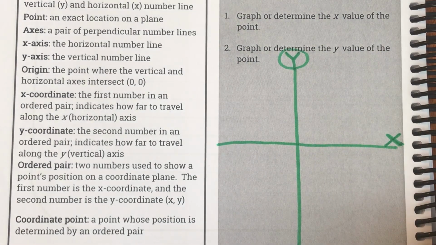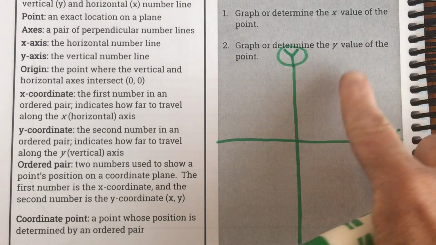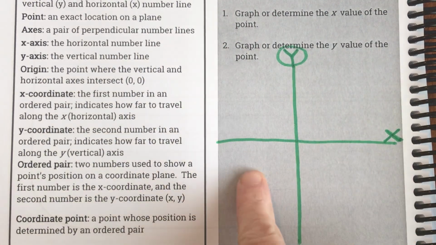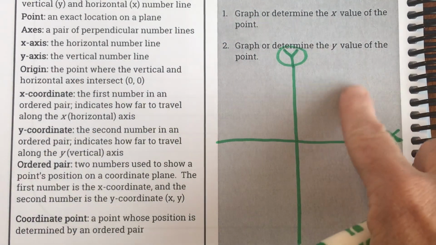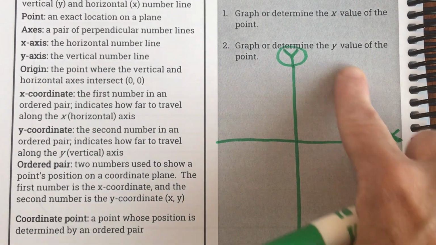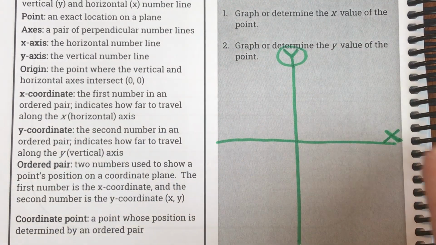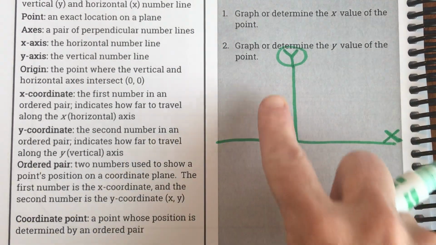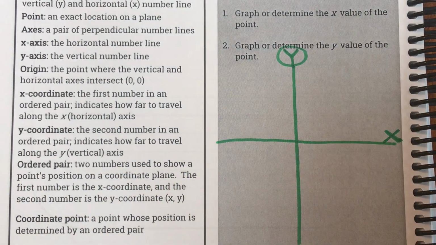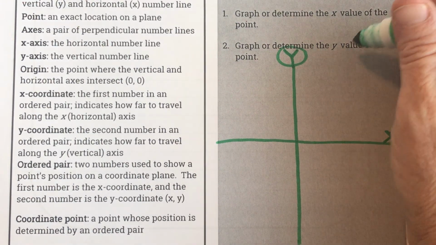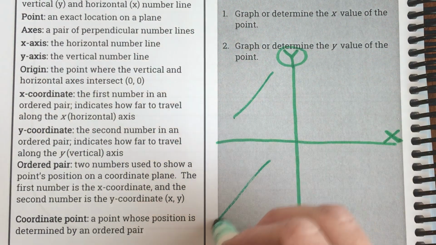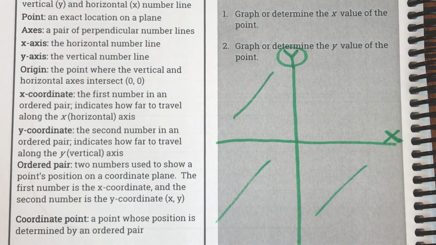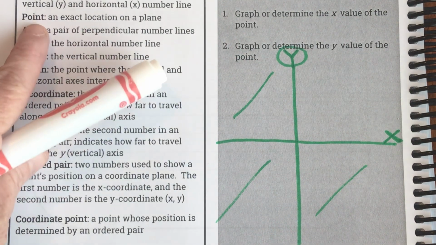Now in fifth grade, we only deal with one part of it. So there's 1, 2, 3, 4 parts. These are called quadrants, like quad for 4. So we only deal with what's called quadrant 1 right here. So this is the only area you're going to be worried about this year. These you'll be dealing with in 6th grade. Okay, so this is our quadrant that we're going to be dealing with, and they call it quadrant 1. So I'm just going to kind of cross those off right now because we're not going to worry about that till 6th grade.